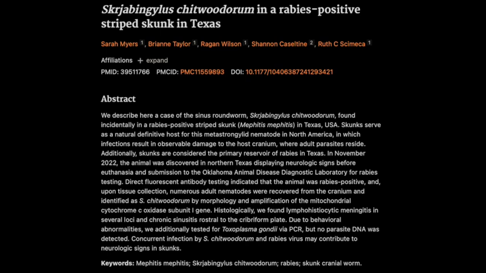Well, it's a kind of roundworm, a nematode. And it really likes to set up shop in the frontal sinuses of striped skunks. Not exactly a friendly house guest, huh? Not at all. It can cause all sorts of problems, neurological issues, even noticeable deformities in their skulls. Now, the study mentions that it can be even worse for spotted skunks. Is that right? Yeah, that's right. While striped skunks are the main target, spotted skunks can also get infected, and the damage to their skulls can be a lot more severe in those cases.